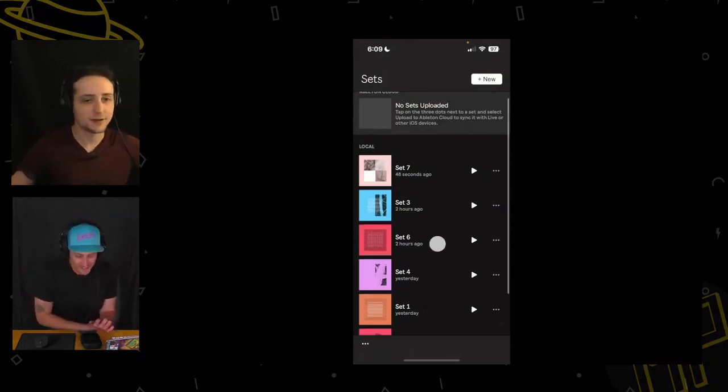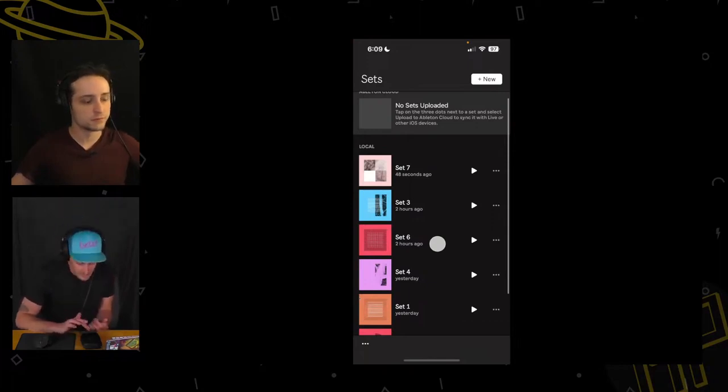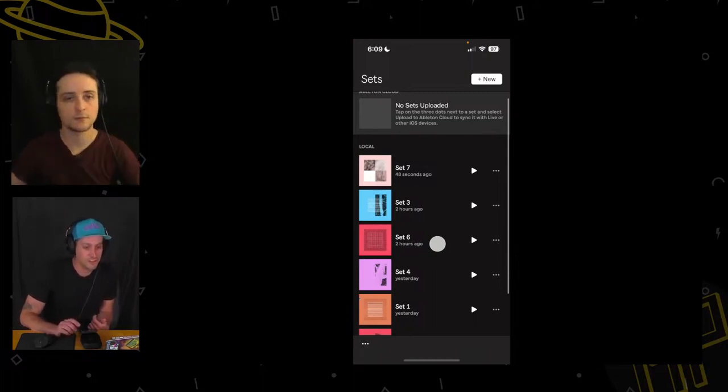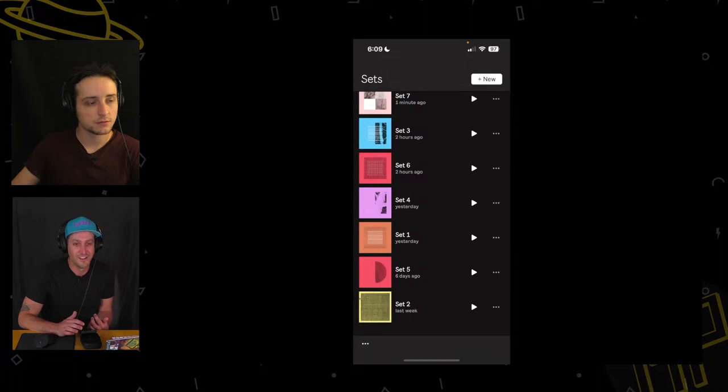So when you open this thing, you're presented with a list of all of the sets you've made so far. There's some demo sets in there which I've deleted already. One thing I love is that these appear to be generative artworks. They sure look generative to me. So it generates a piece of album art for you, which I think is really cool. I love that feature. I've used other programs where it'll generate a name for your set, which I think is kind of fun.